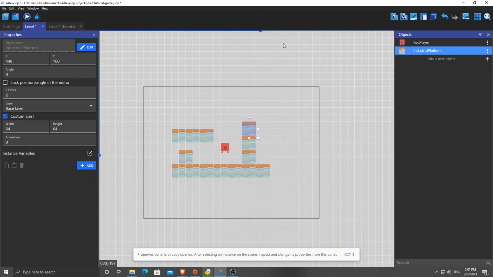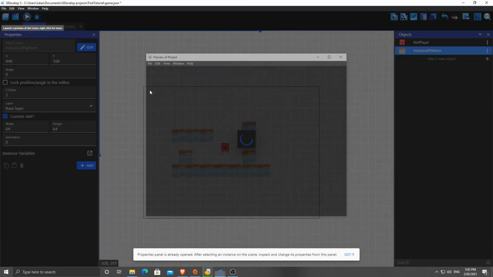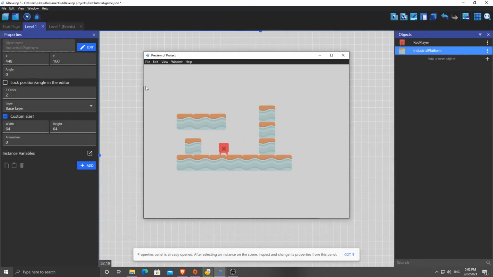Like that. Now if I hit play, our guy stands on the platform. Oh, he's behind it, but if I jump with spacebar as jump in this, you'll see that he jumps through the platform and stands on it. So that was the behavior that we wanted.